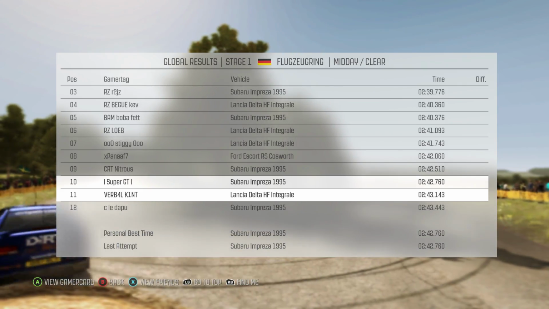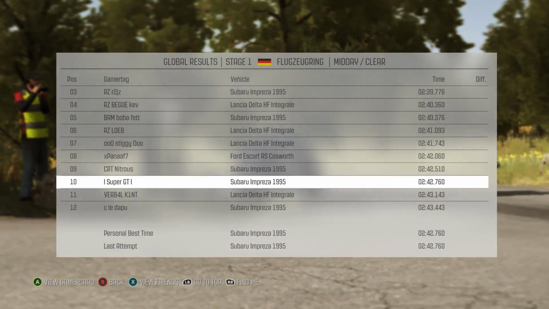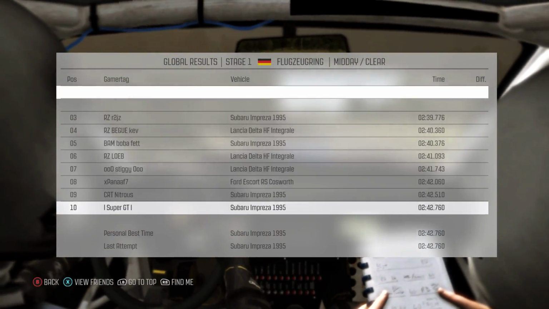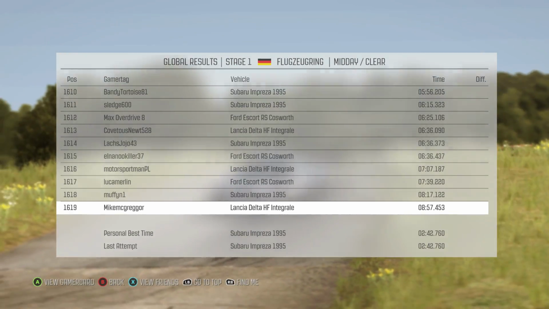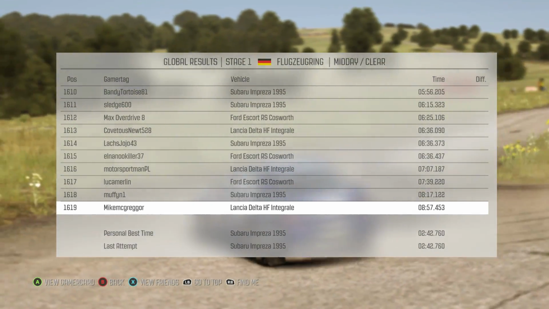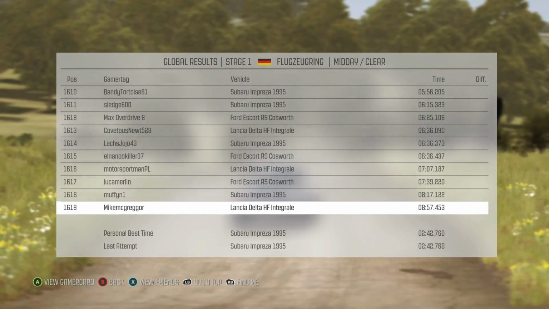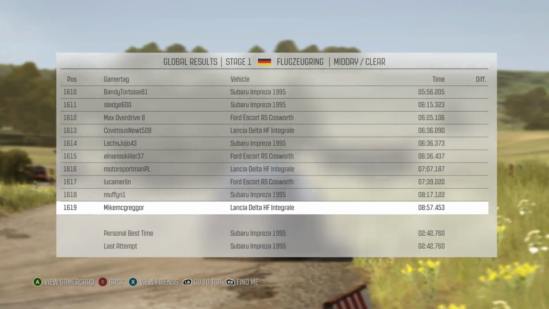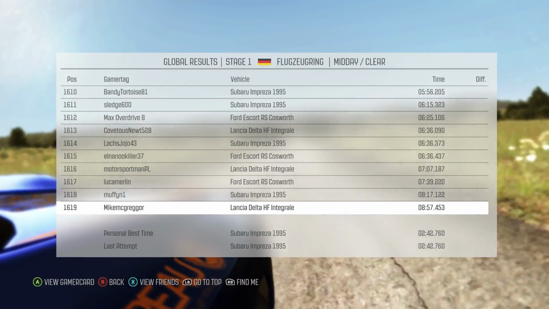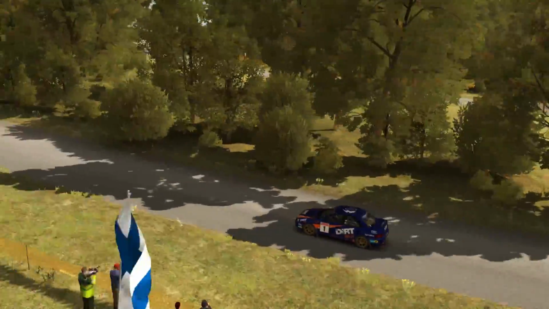So I reckon I would have to do a lot of setup changes and obviously have a better run. But 4 seconds off, that is quite a big gap still. So the guys at the top there really quick. Look at this guy right at the bottom of the leaderboard though, 1,600th in the world. A whopping 8 minutes 57 from Mike McGregor there. That's actually quite impressive to go that slow. I guess he must have got a lot of penalties or ate his dinner halfway through or something.